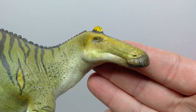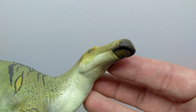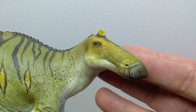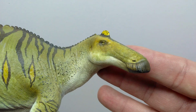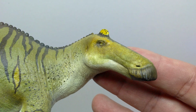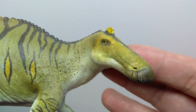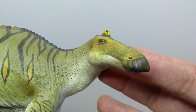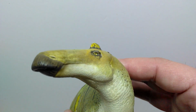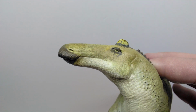Starting up here at the head sculpt of our Edmontosaurus, look at how beautiful that is. Such a really nice, peaceful looking head sculpt for this dinosaur. The positioning of the head and the mouth, nothing looks like he's concerned, doesn't look like he's being attacked by anything crazy like that. Just a nice relaxed Edmontosaurus walking around, maybe looking for something to eat. I absolutely love the appearance of the head sculpt of this figure. I think it's really appealing, the positioning of the body and the way that they've sculpted everything out.